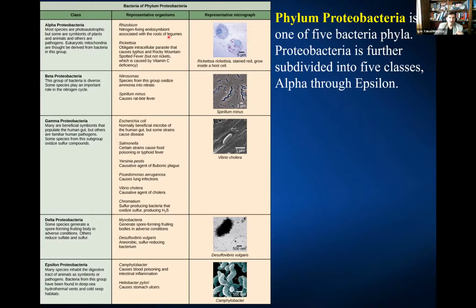Rhizobium is a very interesting group of bacteria. They are called nitrogen fixing bacteria. Nitrogen fixing, what does it mean? About 78% of the atmosphere is pure nitrogen, N2. Nitrogen is an extremely important nutrient for the plant. The plant has to have nitrogen in order to build up amino acids, and amino acids will create the proteins. So far, so good.